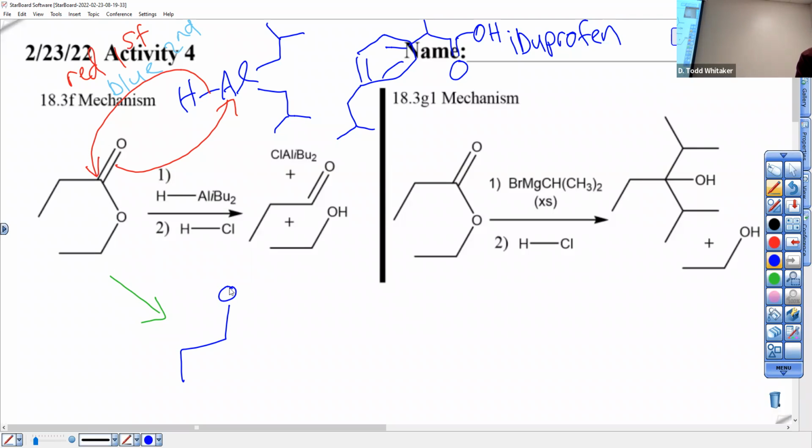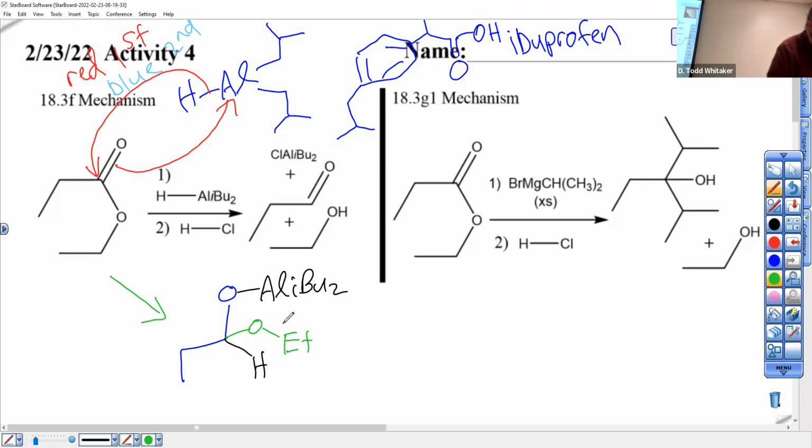So we got O bonded to aluminum with your 2 IBUs. You got your new H. Sorry, switch the color scheme on you here. And we have an OEt. And that is actually the end of step 1. This thing doesn't have extra H's or anything to be more reactive. It's neutral, it's pretty stable. Everything here is pretty stable, so it stays.